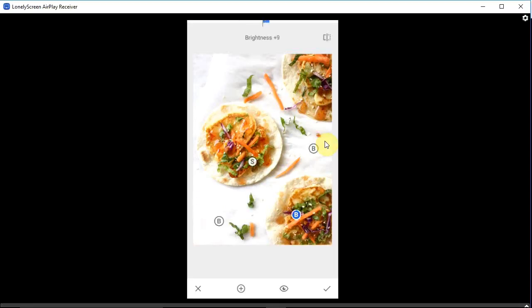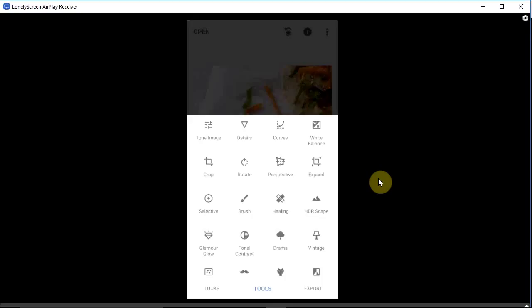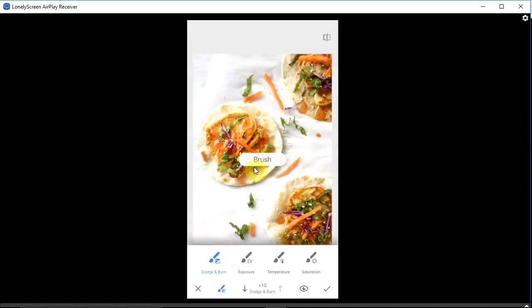I maybe want to change the color of the cabbage, increase the contrast, maybe the saturation, and you can be as selective as up to 8 points within the photo. I'm just going over different sections. Once you're okay, you can hit X, and then we're going to go to the brush tool.